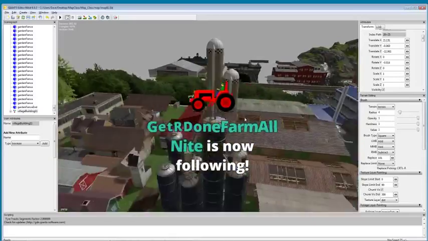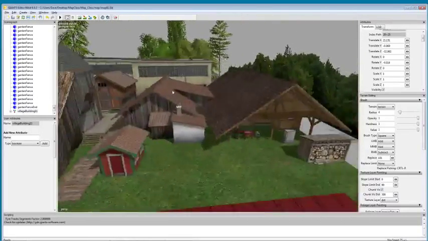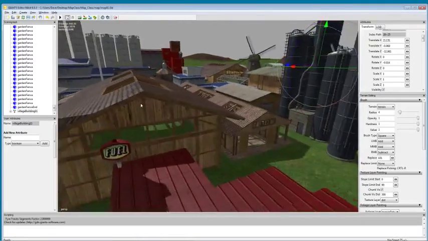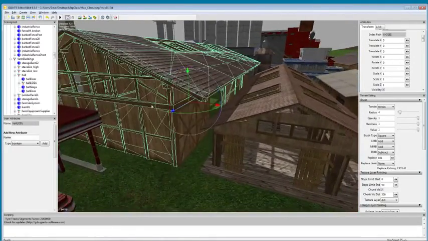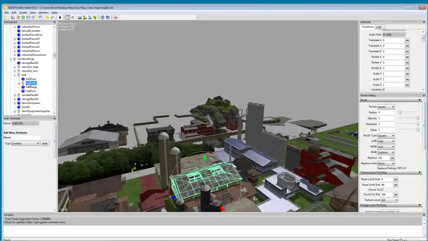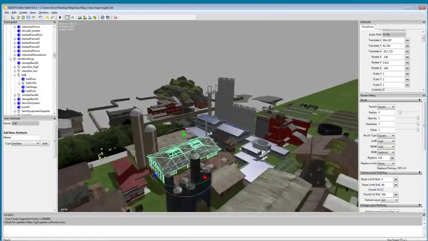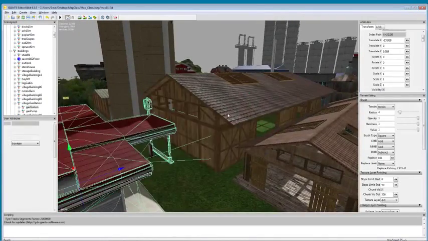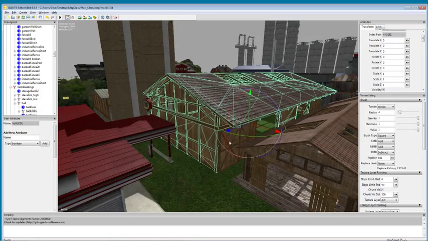Let's find a nice barn for our farm over here, if they have any nice barns. That one looks pretty good. Hall. Get the whole hall. That's one thing you got to make sure. When you click on an object, some of them have several pieces. And I didn't get the doors highlighted and everything. So click on the main group for the hall.